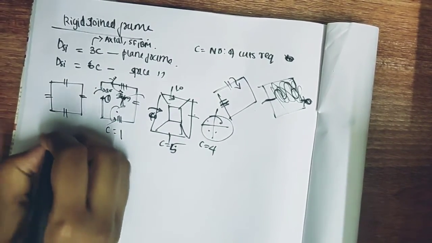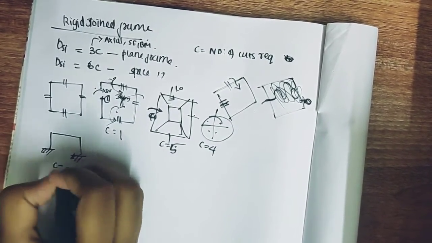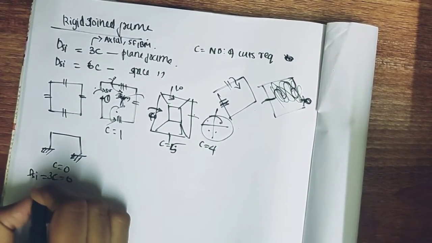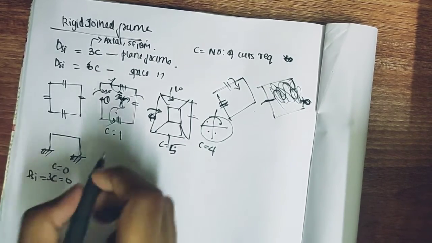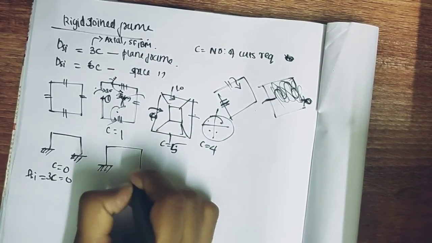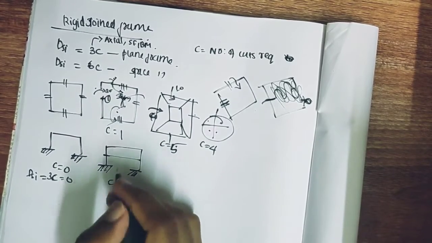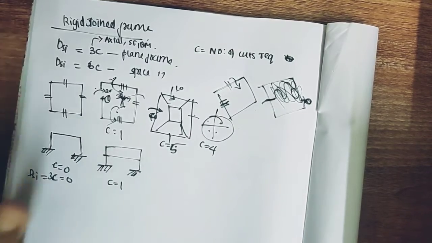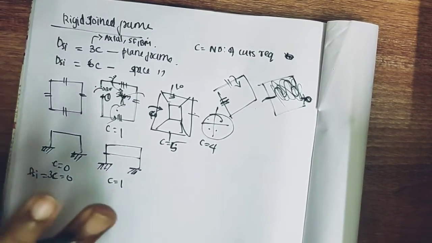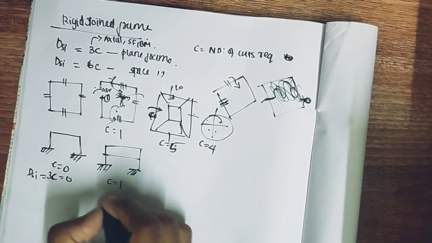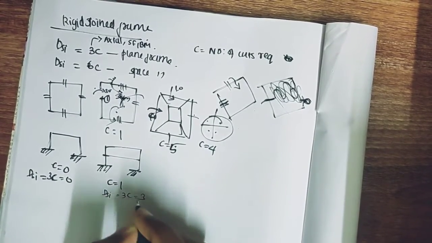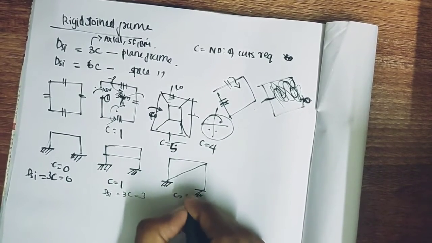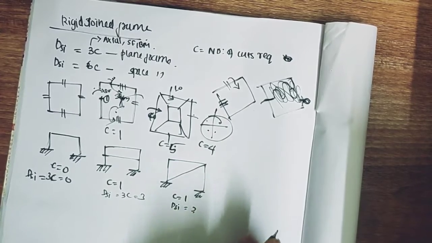Next, for a rigid support like this, there is no need for a cut. Here DSI, that is internal indeterminacy, is 3C equal to 0, so this is an internally determinate structure. So we can find whether it is internally determinate or not. Here C is 1 because there is a closed structure, whereas it was 0 because there was no closed structure. We find the number of cuts only with the closed structures. So here C is 1, and DSI equals 3C equals 3. If it is like this also, DSI is equal to 3.